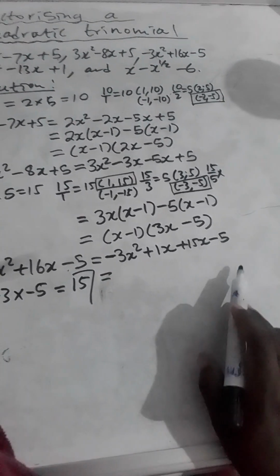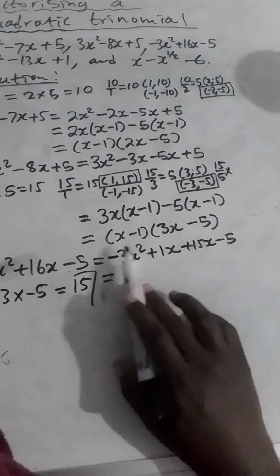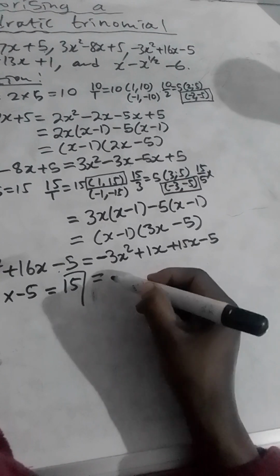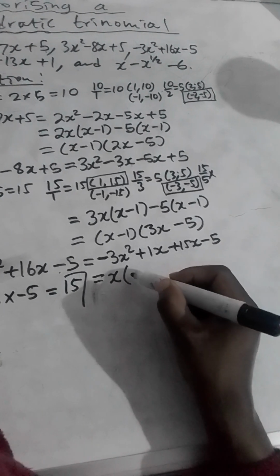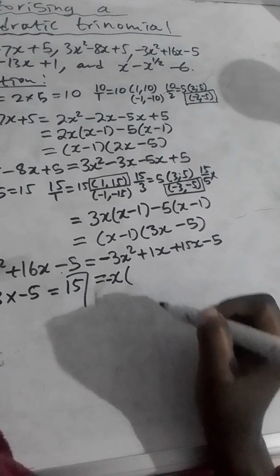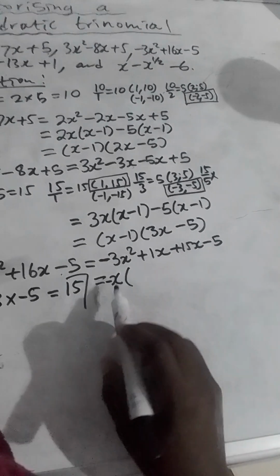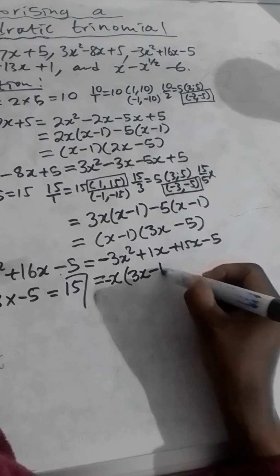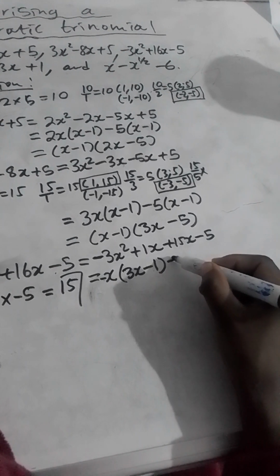Now we group the terms. The ones that are made from the factors that we got from step 1 cannot go together. So we'll take this one and this one together because they both have x. If we take out the x as a common factor, maybe let's take out the negative as well and have negative x. Whenever there's a negative on the first term, I always take out the negative as well. But even if you don't take it out, you can still do this problem. So negative x, here we're going to be left with 3x only. And then here we're going to be left with negative 1, so that negative times negative is positive 1x. Then here we take out what?